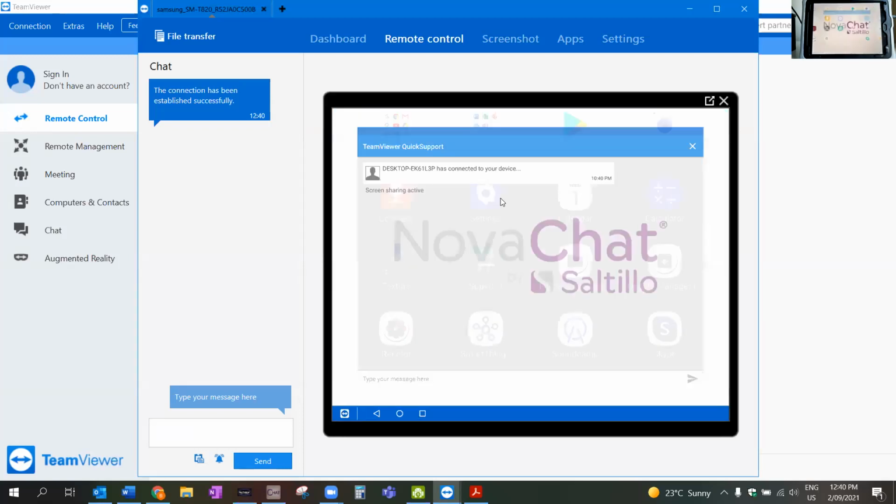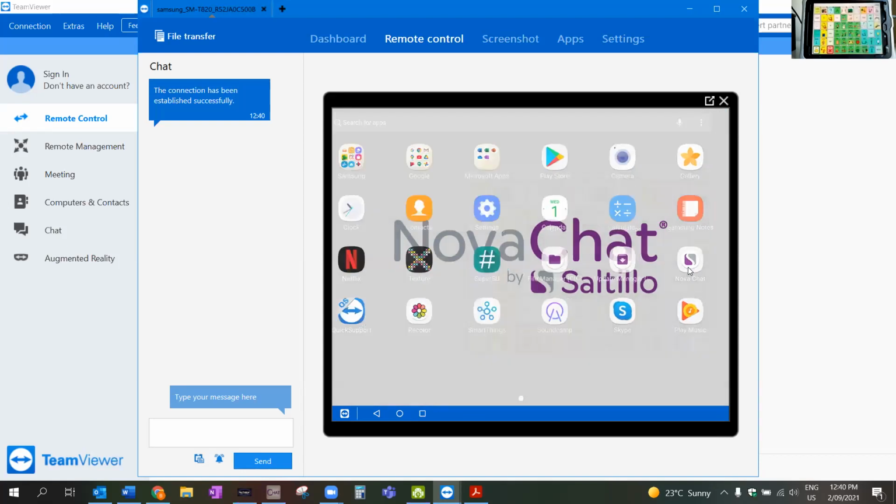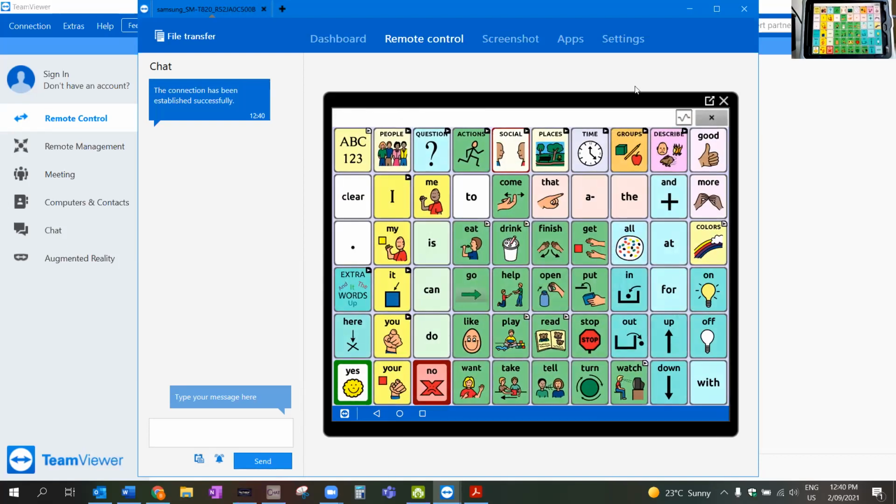Then all sorts of fancy things happen, okay? So they won't be able to see your mouse moving across the screen, but you'll be able to make all sorts of changes. So first up, we're going to go back into the NovaChat app. Remembering at the moment, this screen is what they're seeing on their device. Okay, we can make some selections. You can do some modeling on here.